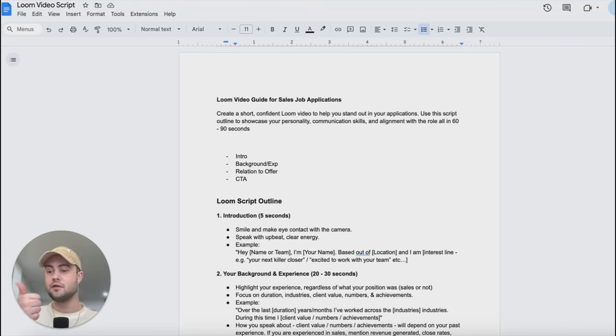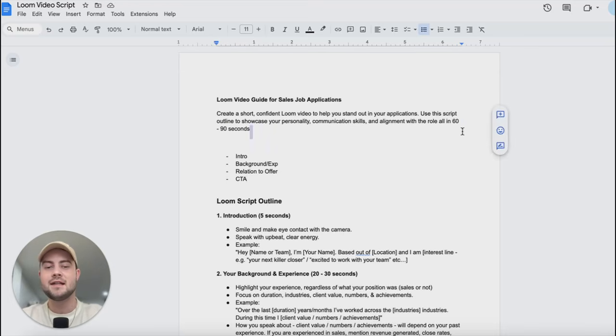You introduce yourself, very brief, very short, very sharp. You cover your background and experience, high level overview, not detailed, I did this, then I did that, then I moved to this, then I got hired here. No, it's high level, right? Keep it summary of general pieces of your experience. The third is your relation to the offer. How do you show this business that you're the best fit for them? And the fourth and the final, very important, is a call to action. Actually conclude your video with a call to action instead of just concluding it like everyone else does. So I'll get into the specifics, but this is the framework.